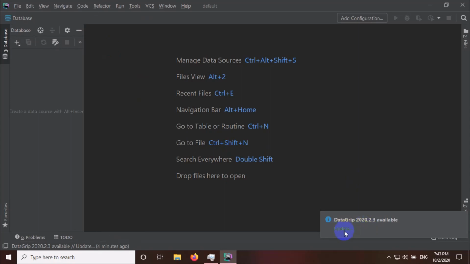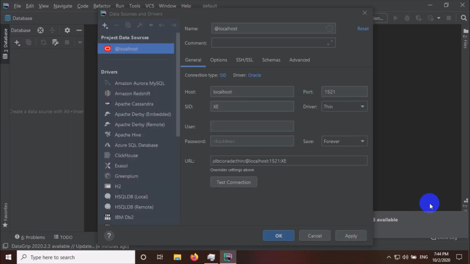Forget about it, the update is pending. I want to update it right now. Okay, and let's say the sys user wants to log in. So let's say sys at localhost, just a name to remember that it's a system user. Comment: the sys user, SYSDBA. Okay, the host local machine is termed as localhost.